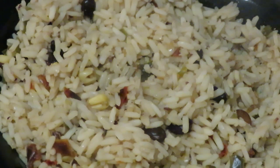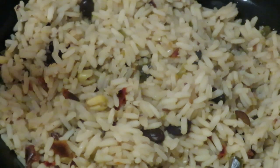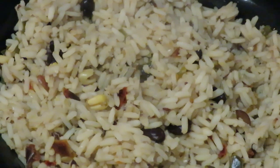And just wait until we lay that steak over, put some rice on a plate, lay that steak over that rice with some of the juices, the gravy from the steak. Oh, it's gonna be so good. It's gonna be delicious. So good.